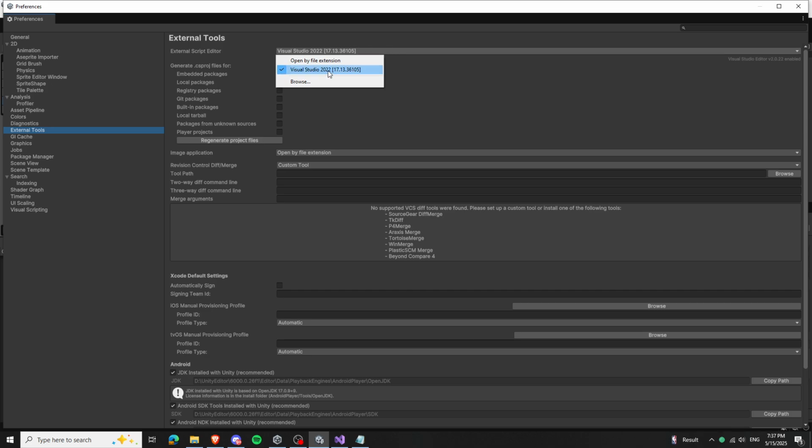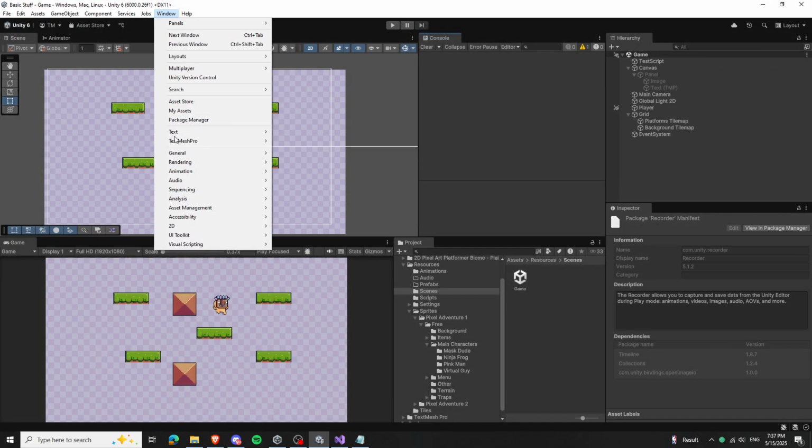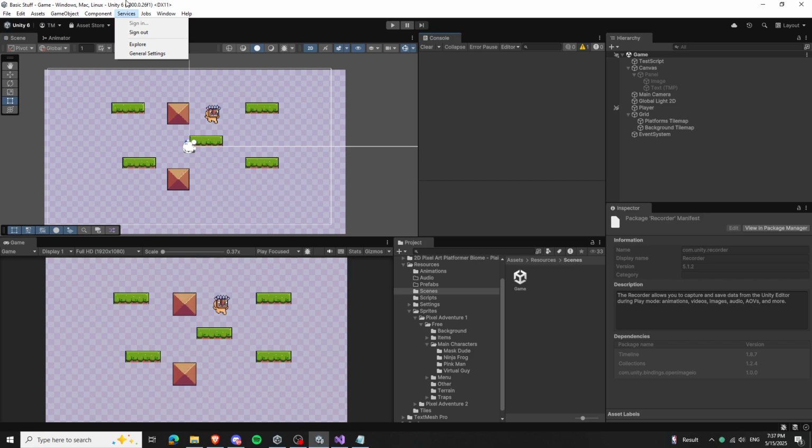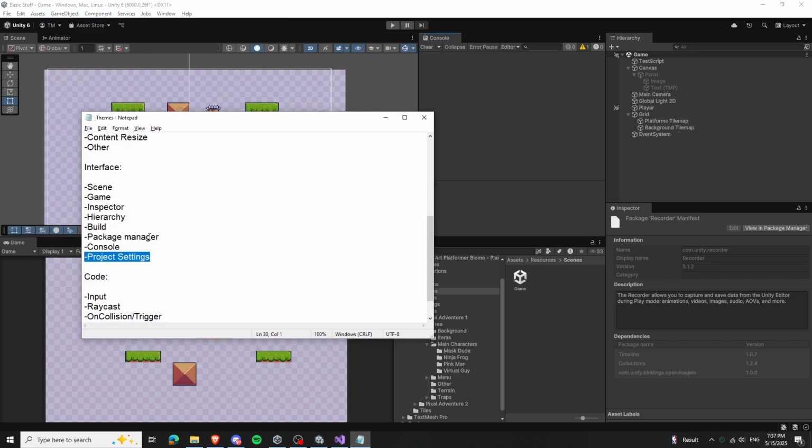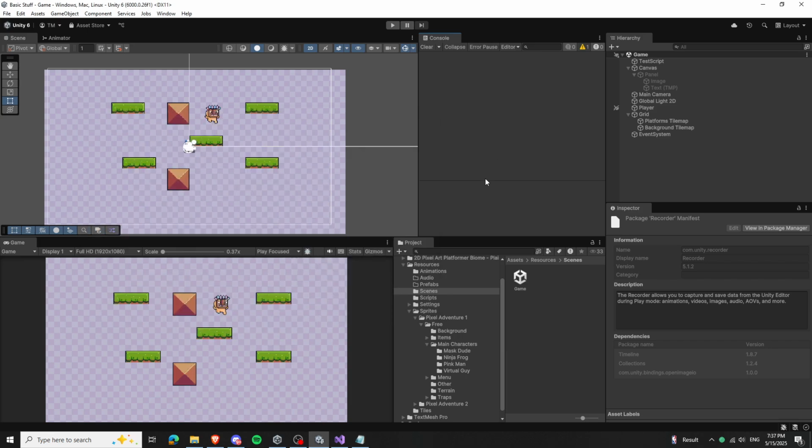So I use Visual Studio, but you can use Visual Code here if you want. And I guess that's it about the interface. For 3D there are other panels as well, but this is the most important stuff. And I guess that's it for the interface.